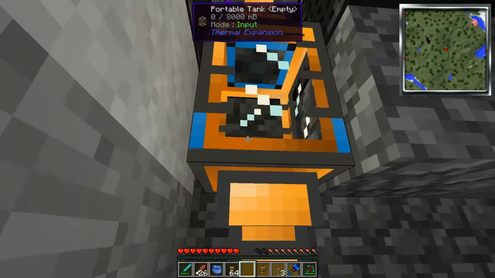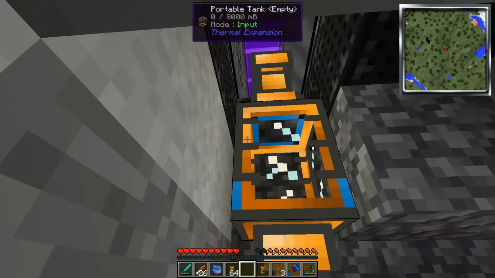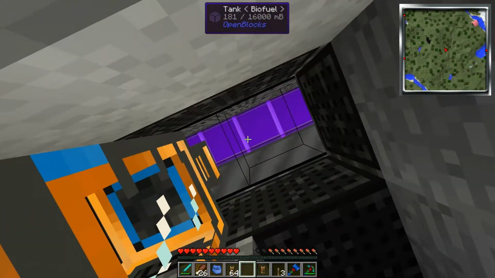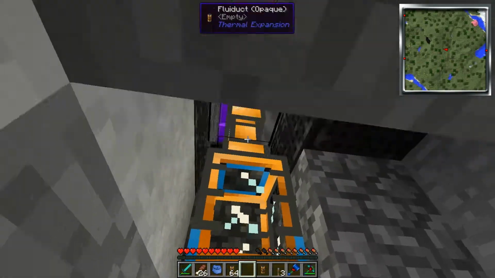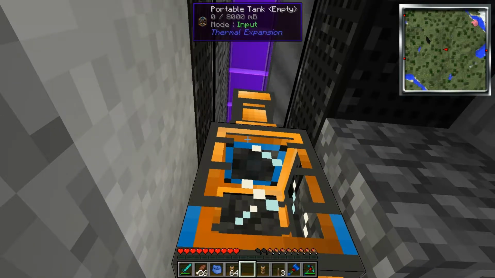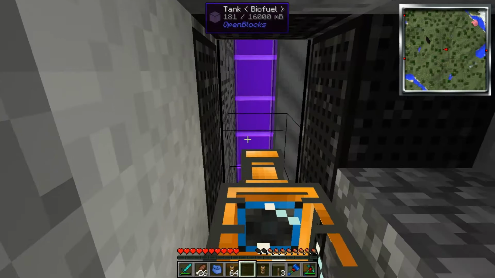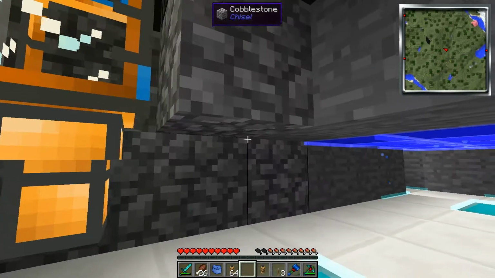And we don't have anything going in here. Why don't we? Okay, whitelist, no, blacklist. Input. This should be going straight in. Do we not want that? Okay. I'm gonna have to figure this out here for a second, guys. Maybe I'll come back to that.